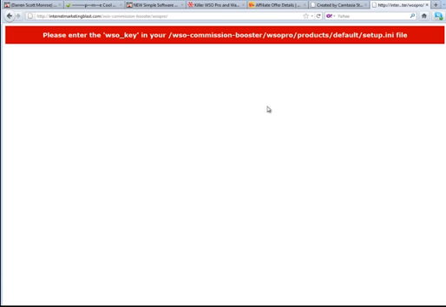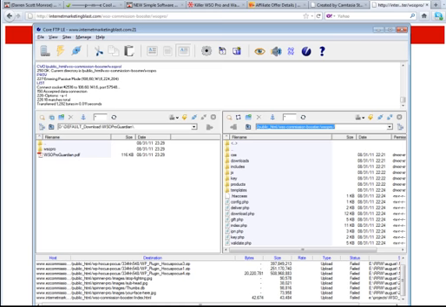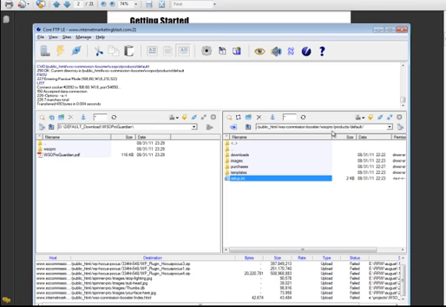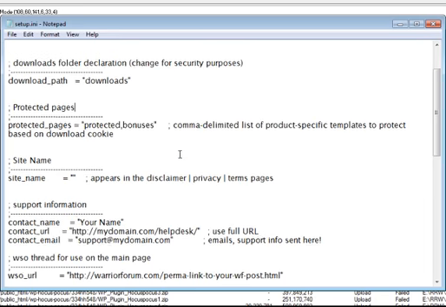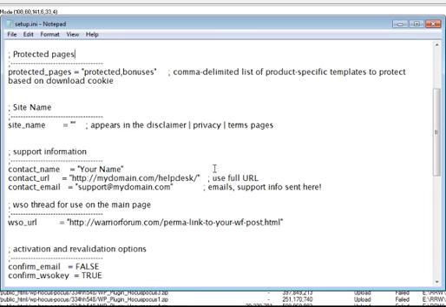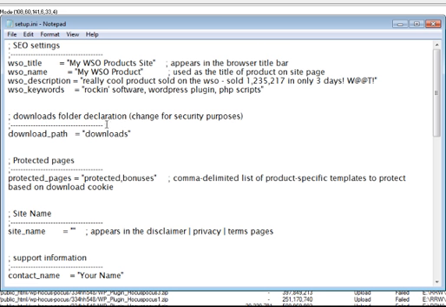Alright, I'm gonna go back and put this in my setup.ini file, my FTP, right here. I'm gonna find the setup.ini somewhere here. Let's see. Alright, it's under product and default. Alright, default is basically the product, right? You can just rename that. Gonna edit this one. Find where it's asking me for my thing. In fact, see, this is something which I would do. It's very simple. I can do that because I understand the codes and everything.